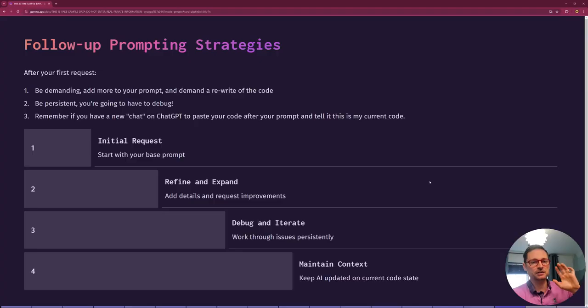And now, here's the most important thing. You wrote this big, long prompt. You shot it into ChatGPT. It gave you a bunch of code. You followed the directions. Maybe you were doing a Google Apps Script to work with your Google Sheets. You pasted it in and you ran it. You listened to everything it said and it didn't work. You're like, man, the app almost works, but this part doesn't. Well, you have to refine and expand, and you're going to have to iterate.